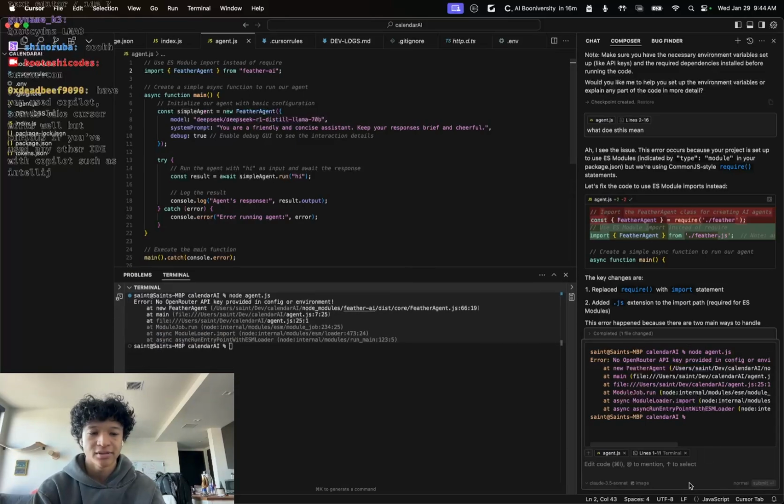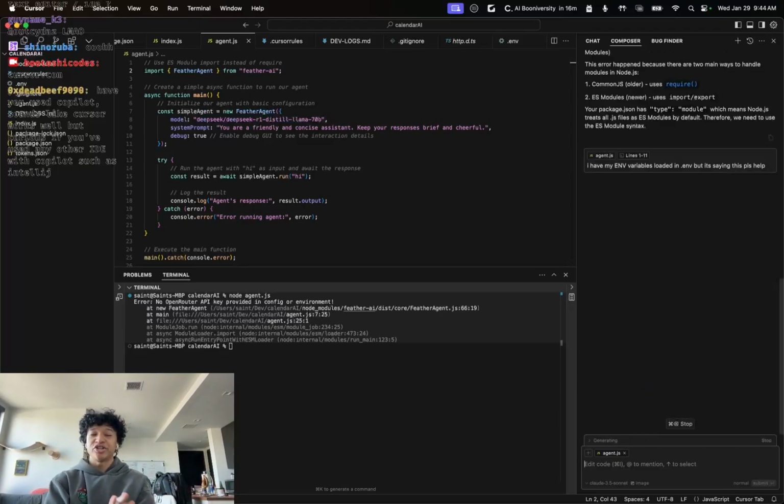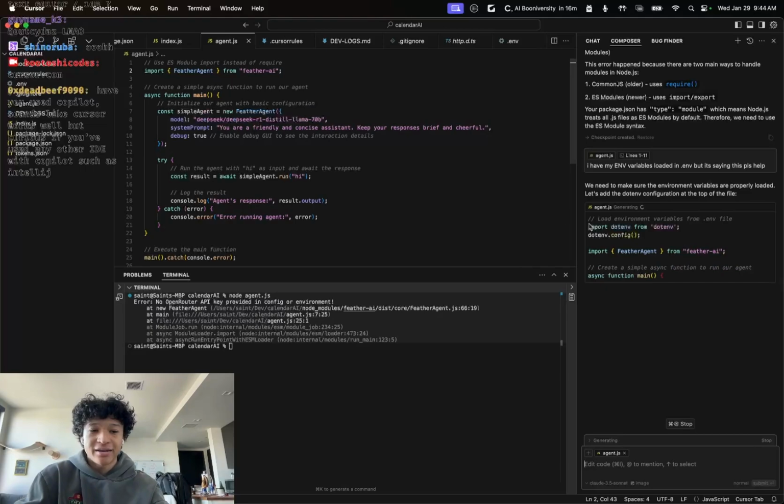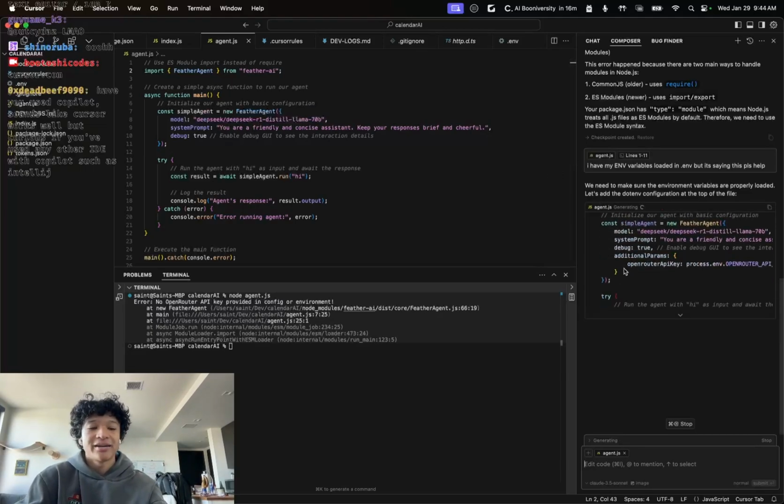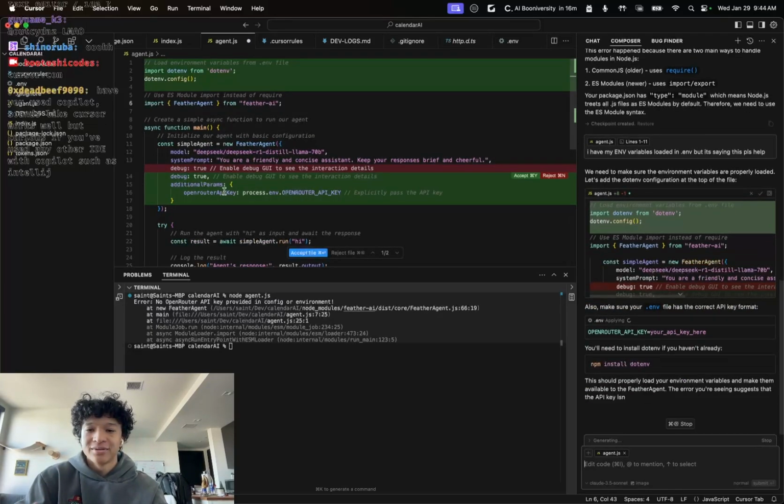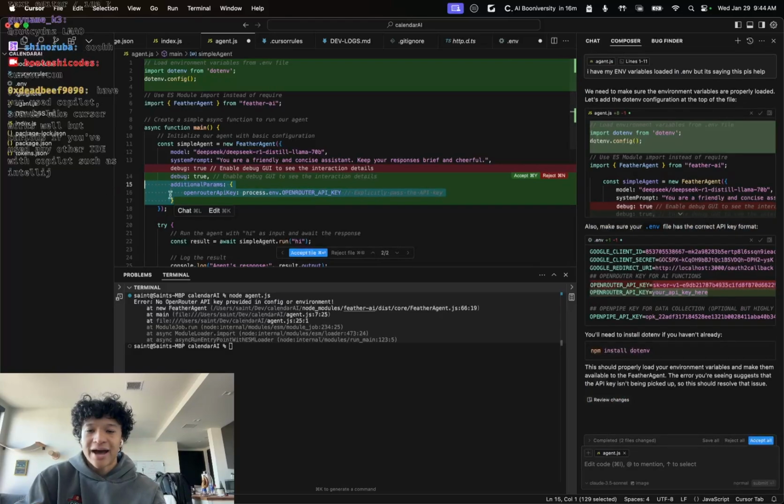I'm going to type in specifically saying I have my env variables loaded in .env, but it's saying this, please help. And the solution it should give me is to install dotenv and then load the .env and then run it through. So it added these additional params.